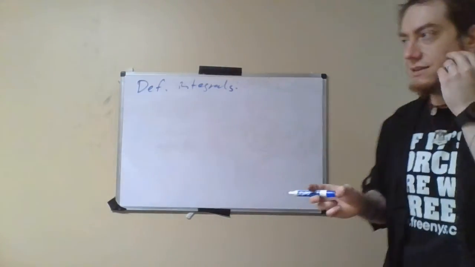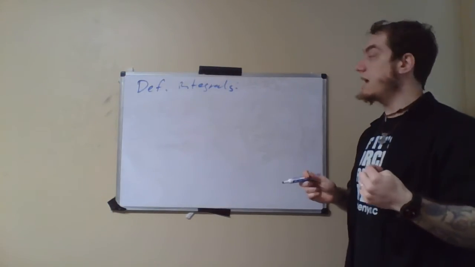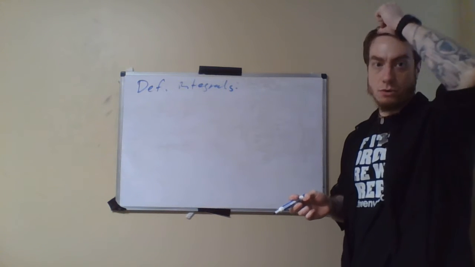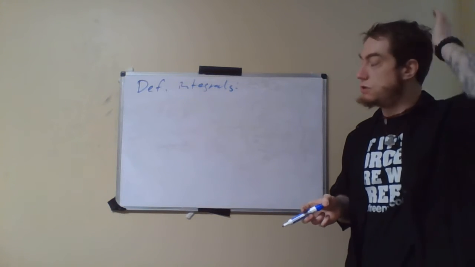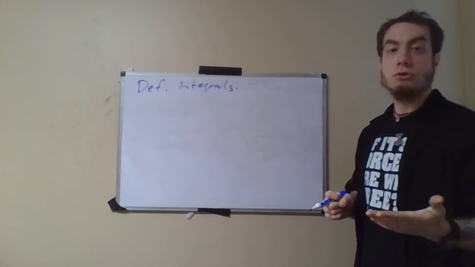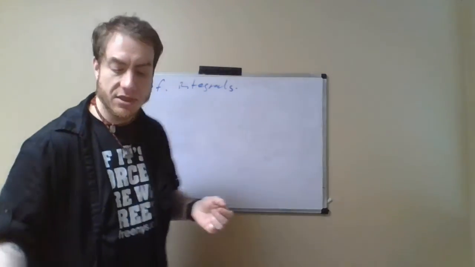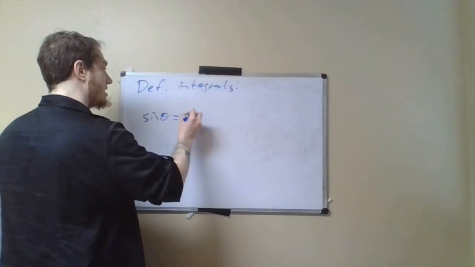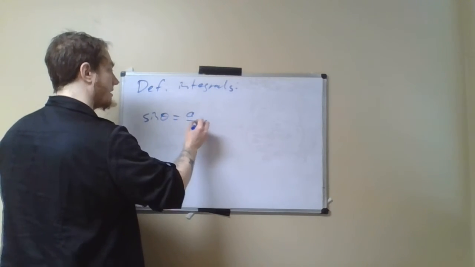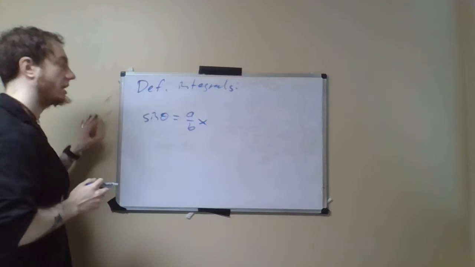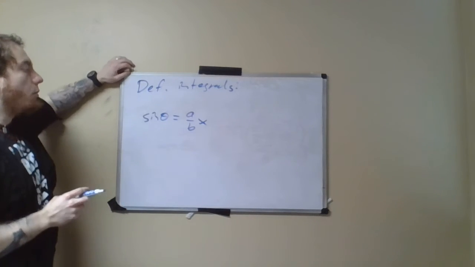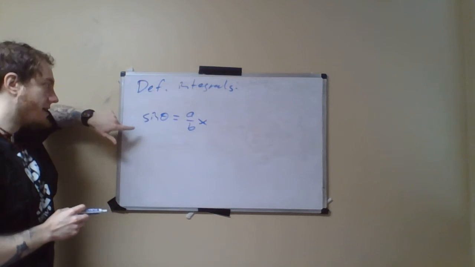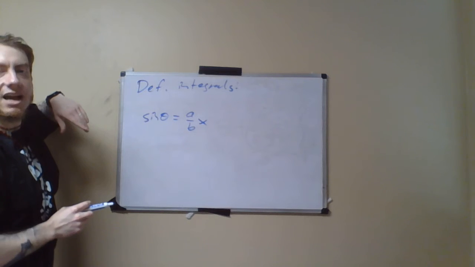The only difference is, well, there's two things. You could try just finding the antiderivative, convert everything back to x's, and then do the bounds that way. So if you get really confused, you can always do it that way. But you can also try to change the bounds. And the key thing is that if I have something like sine of theta is equal to a over b times x, or something like this, well, I just need to figure out what is the range of theta that will get me between my two variables.